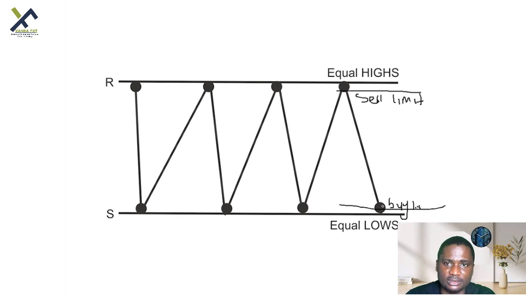Now but when trading this ranging market, you be careful because this is a 50-50. At this point here, there is a tendency that a breakout can occur here and you'll be taken out of the market. So your risk management, you have to apply your risk management when trading a ranging market.